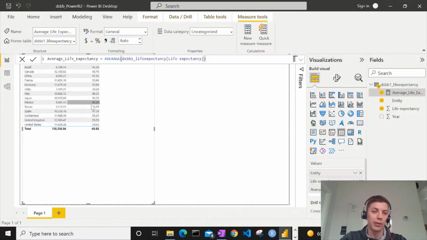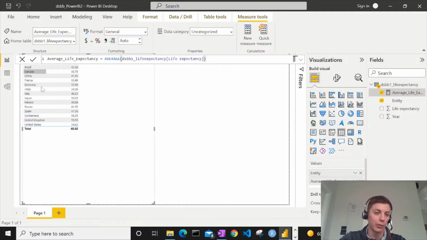The nice thing about the measure is you can do whatever you want and drag it into the mix, and you won't actually ever need to use the field to do calcs or summations or anything. So sum doesn't really make sense, but this is just to show you that you can do a side by side here with the measure and the column. But I will get rid of the column itself. Now we're left with just entity and our measure. And this measure, we're going to leverage it here in a second when we write our 2 new measures.